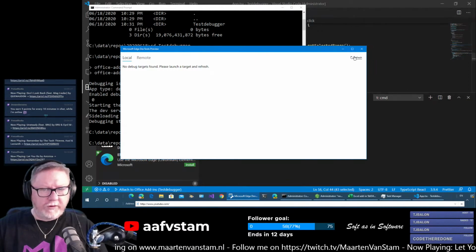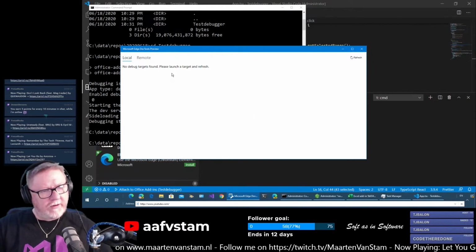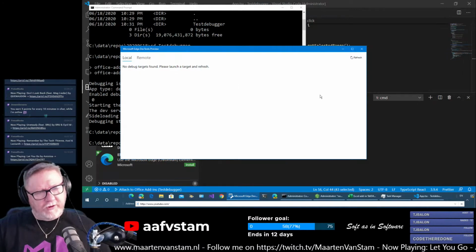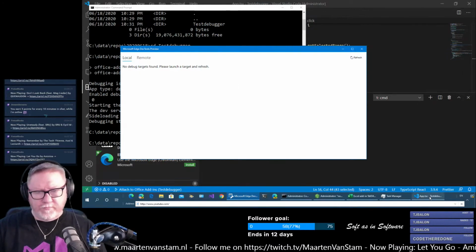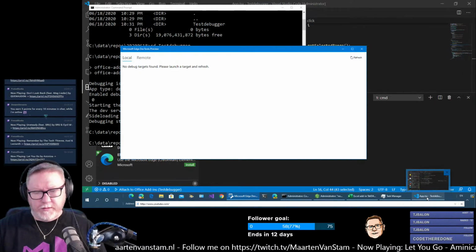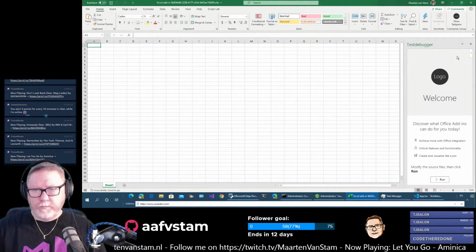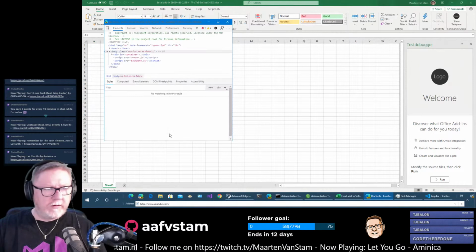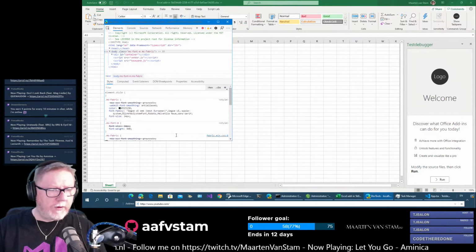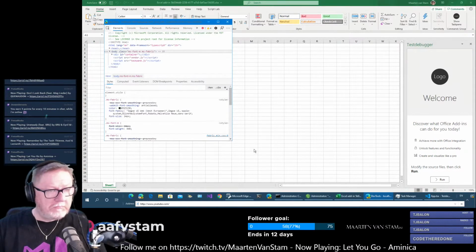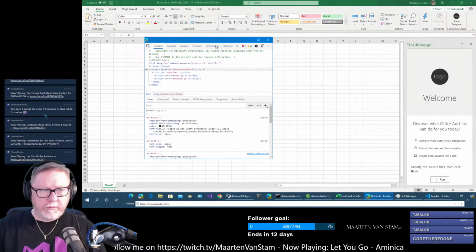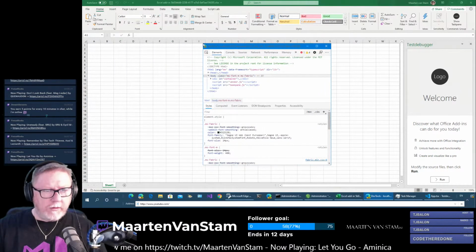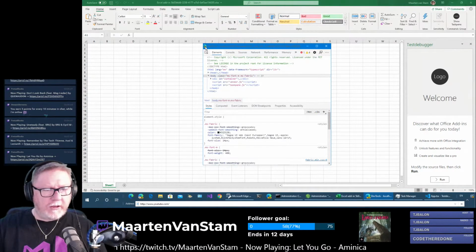See, it's not showing here. That's the reason. It's also probably not showing the other one. That's the debugger. This is attaching Edge.